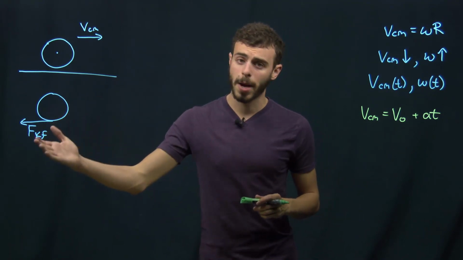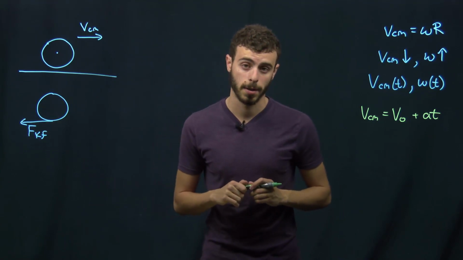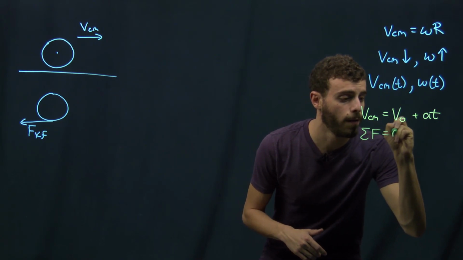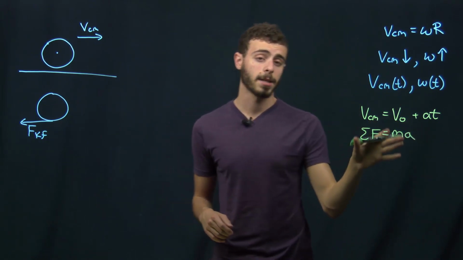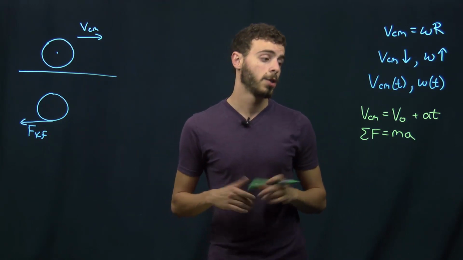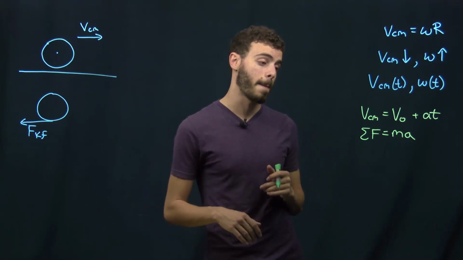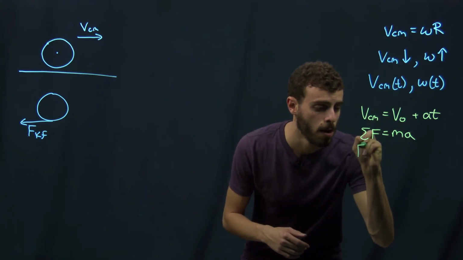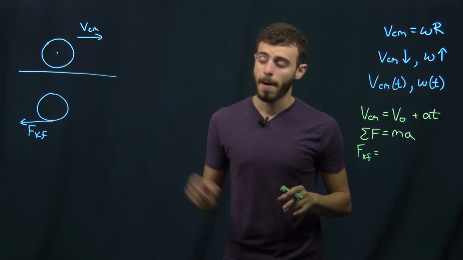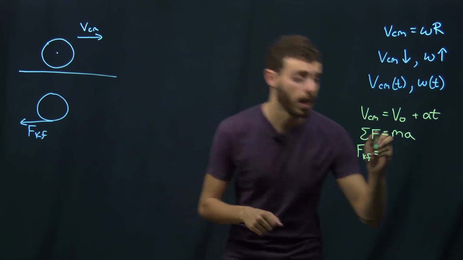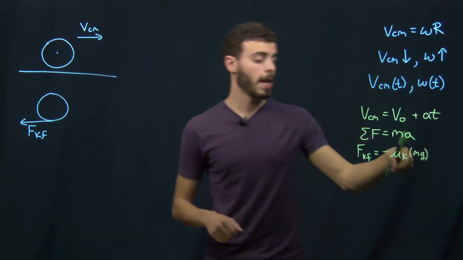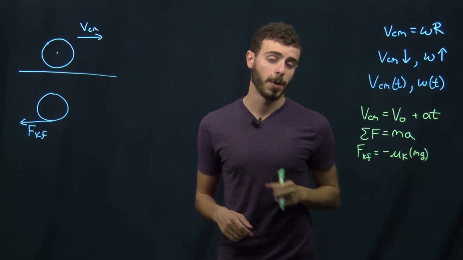And so in this case, our acceleration is due entirely to our frictional force. So that means that we know by Newton's second law, the sum of the forces on an object is the mass times the acceleration. And in this case, our sum of forces is just the frictional force. So basically, we're going to have frictional force is equal to ma. So that's to say this will break down, become force of kinetic friction. And we also know the form of the kinetic friction force, right? First of all, let's recall it's negative. So I'm going to go ahead and put that in. So it's going to be negative mu k times mg. So this mg is just our normal force. So this is something we should be comfortable with at this point.